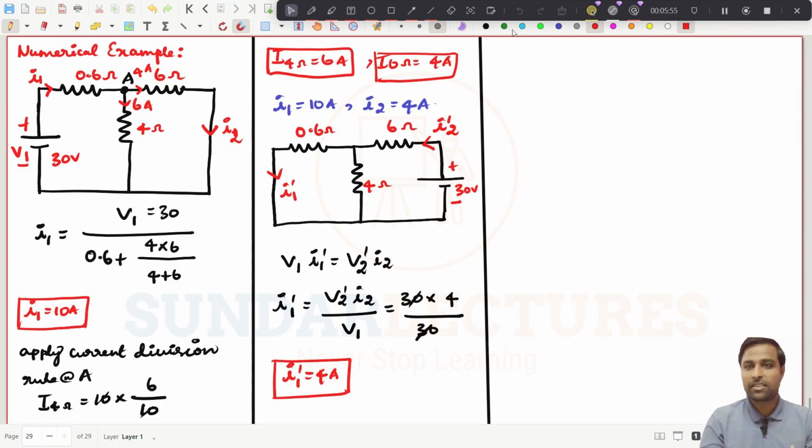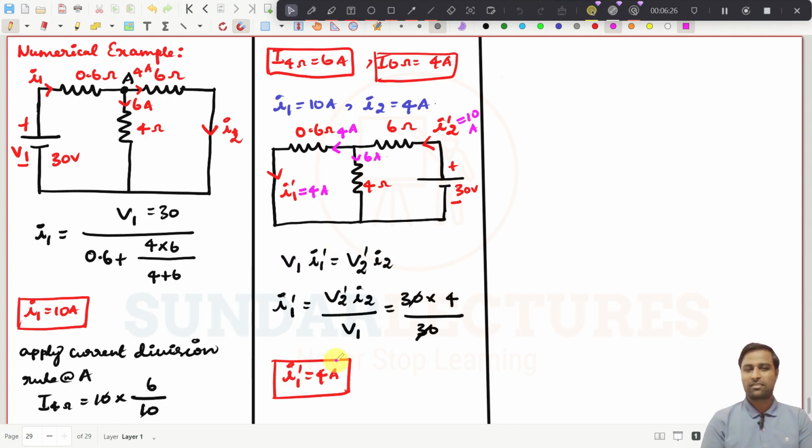Then what should be this value now? This value should be equal to 4 amperes. So this is now 4 amperes, which means if you simplify this, then you will obviously get these kind of things. So this is the final expression, that this is the 4 amperes. Now this will be 10 amperes. Maybe you can get this one. This is 10 amperes and this will be 6 amperes.